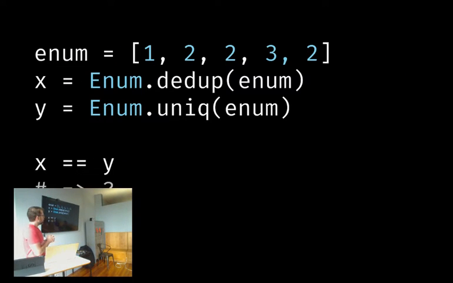So here's the quiz. We have 2 functions here in the Enum module. We got dedupe and unique. If you had a variable there called enum containing that list of numbers 1, 2, 2, 3, and 2, these 2 functions do something to them. Are they doing the same thing? What do you guys think? I'm hearing a no. We got anything else? I mean, this is a Boolean check here, right? Is this equal to, you got 50% of being right here. No. All right. Yeah, you're good.